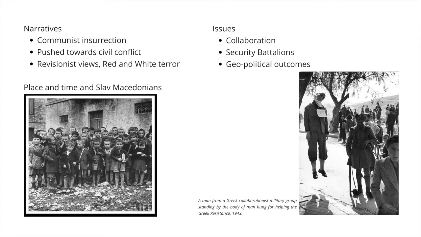First narrative, and that's a narrative after the Greek Civil War, that the communists were out to conquer Greece and create a communist state. That's narrative one. That narrative still held the position till at least the fall of the junta. Narrative two. After the fall of the junta, the narrative is we were pushed by the Western Allies and the anti-communists in Greece, and we were pushed to the mountains, which led to us being forced to fight you. We didn't want to, but we were pushed.